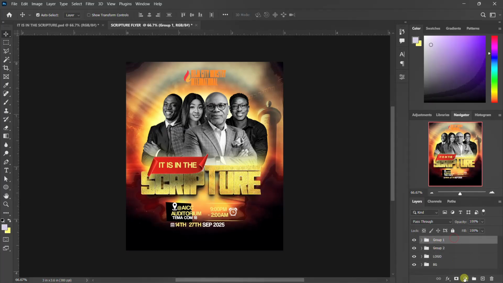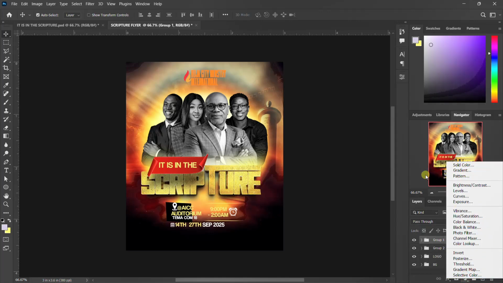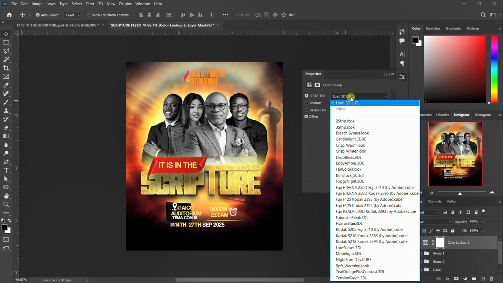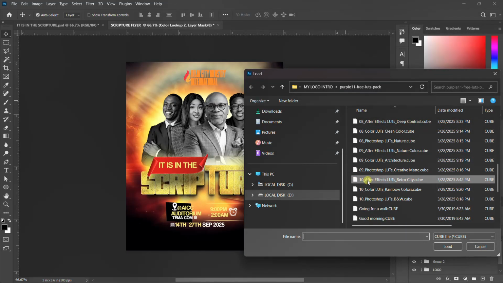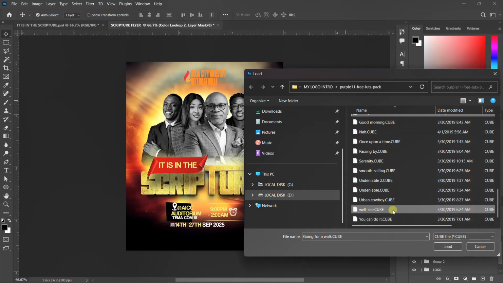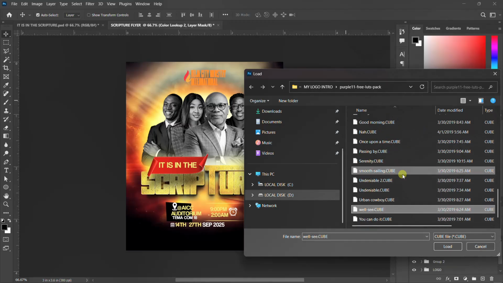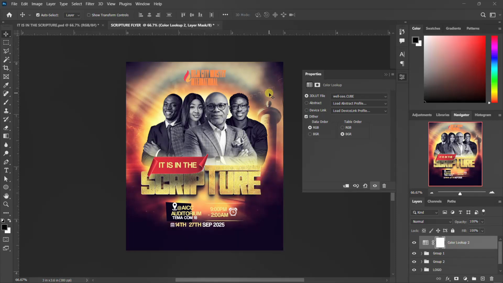Then after that, we add our color lookup again. So go there, and the same procedure, you bring it to the place. We are still using the same. If you like, I have a lot of them. You can try them over here. Other people say that they prefer one, but I also prefer another. There's two things. Which one do you think is okay? So let's apply it and see. This is it, and you apply it onto the design, and the entire design changes.